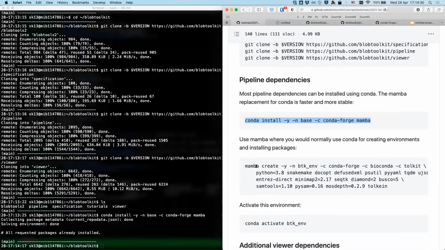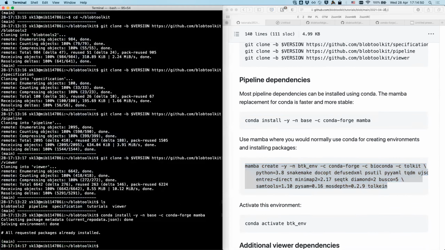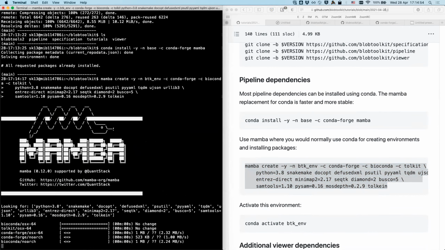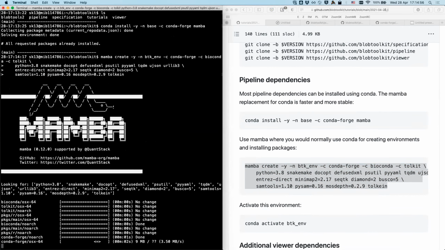So basically, if you've used Conda before, you use something called conda create, and you create an environment and it loads all the things it needs. Mamba is used as a replacement for Conda, and it does exactly the same thing with the same syntax, but it's much, much quicker. So I'm going to copy and paste this command, and then you should do the same thing, and it'll take a while to install. So copy and paste, press enter. It's also prettier to look at.